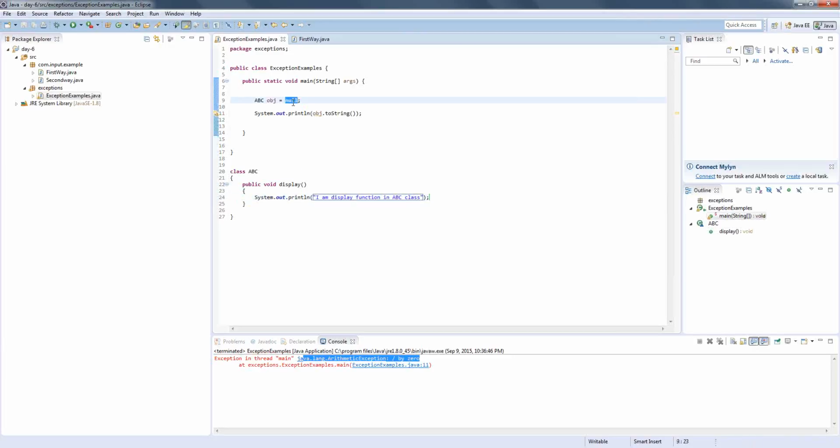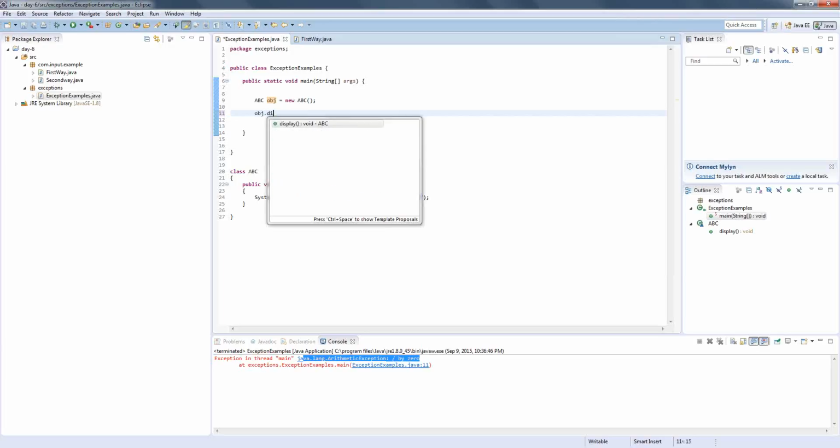If I do new ABC and call obj.display, it will work perfectly fine.